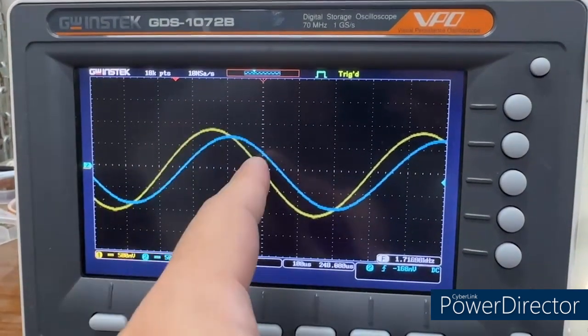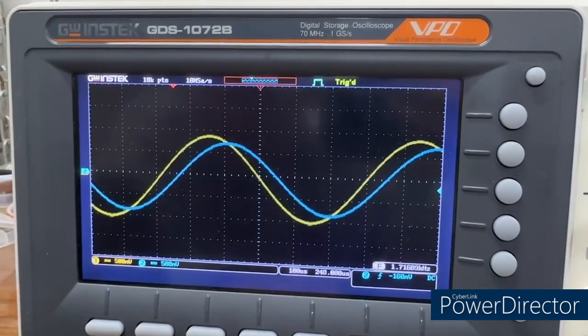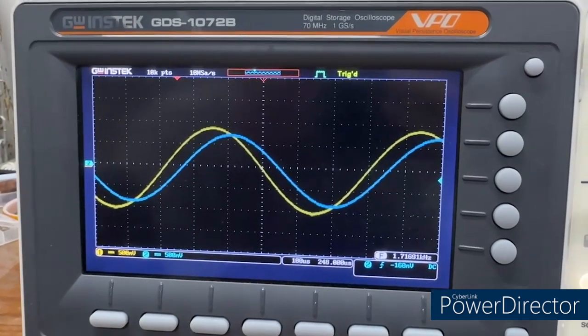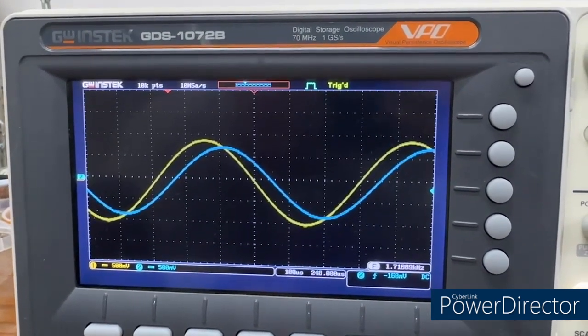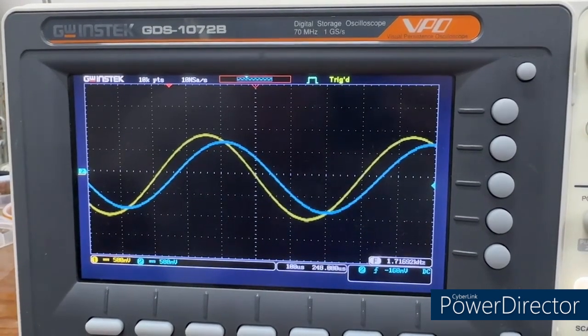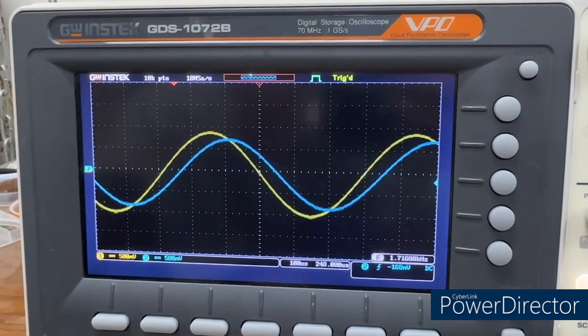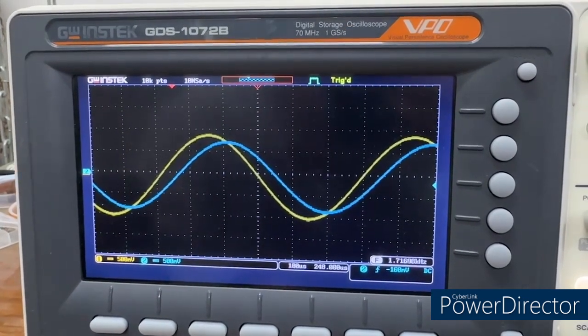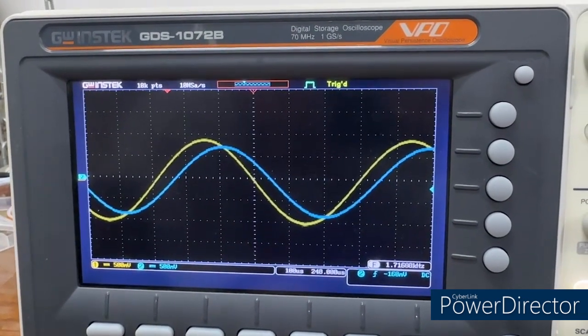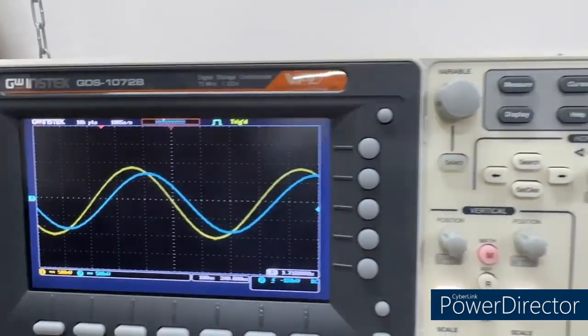You can see, the capacitor value can also be calculated by the same method that was used for the square wave. So now we have to measure the peak-to-peak voltage of channel 1.